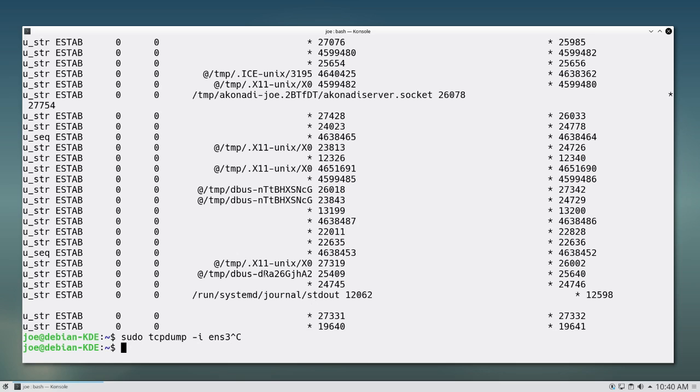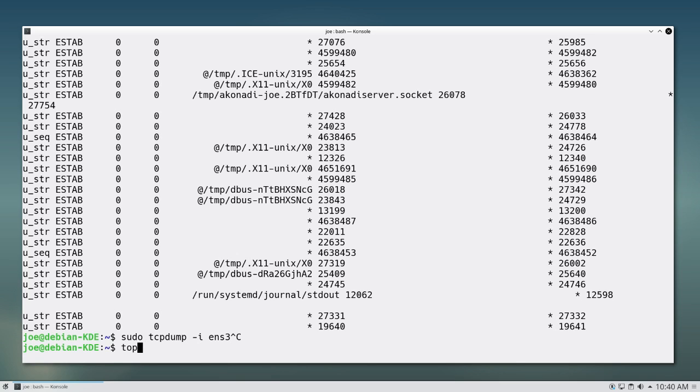But we don't really have time to go into the ins and outs of tcpdump. That would be a video unto itself, maybe even a series of videos unto itself, to get that really sort of a deep dive into that. And maybe I'll do that at a later date. But for now, let's move on to process management, and the first one is top.